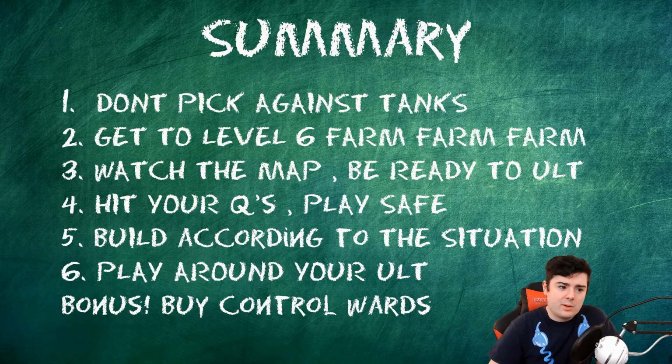But if you're struggling, if you're getting dived, you might want to build a Zhonya's second item. If they're building a lot of magic resist, you want to go for a Void Staff. If they have a lot of healing, a Morello's. It really depends on what the enemy team are doing, their champions. So don't build the same every single game, build depending on the situation.